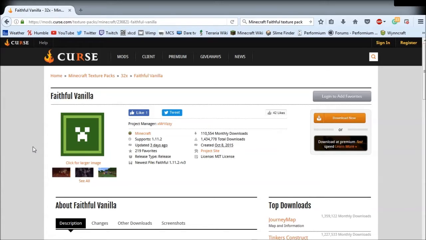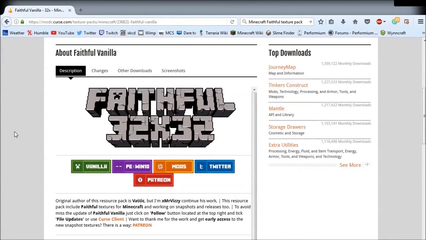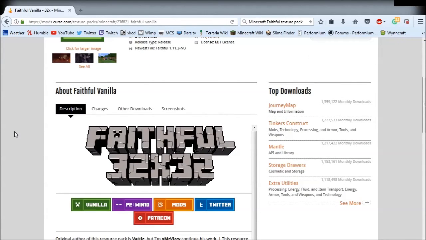So, this is the webpage for the Faithful Vanilla Minecraft 32 by 32 texture pack. What 32 by 32 means is, in case you did not know, the default texture resolution for blocks in Minecraft is 16 by 16 pixels. The Faithful pack doubles the resolution, but this specific texture pack tries to keep to the feel of what Minecraft's actual texture pack is.